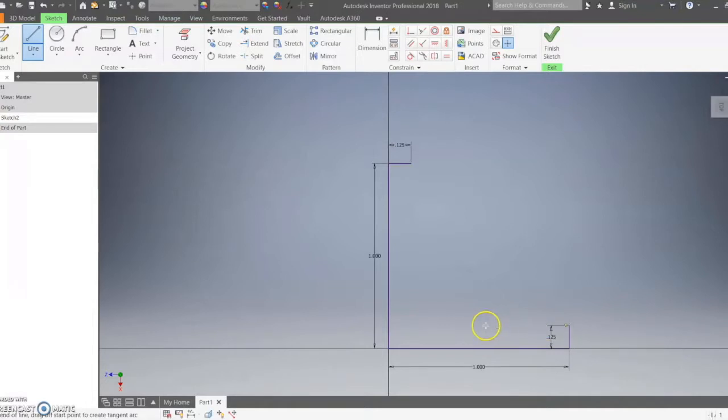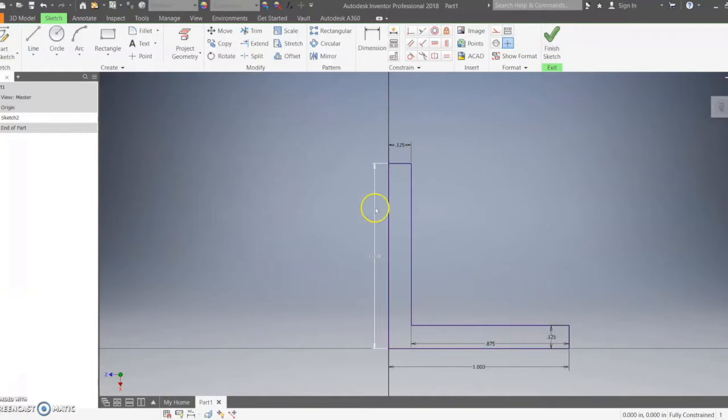But let's say it's something more complicated. You can actually have the computer do it for you. You'll type 1, and the minus symbol is a dash, dash 0.125, and that'll just subtract 0.125 from 1. And see, it automatically creates the line. And to check, when you connect to this, it should create a 90-degree angle, and it should be 0.875 as well, because these 2 lines are the same length. So when you connect them, bam, there's the part.